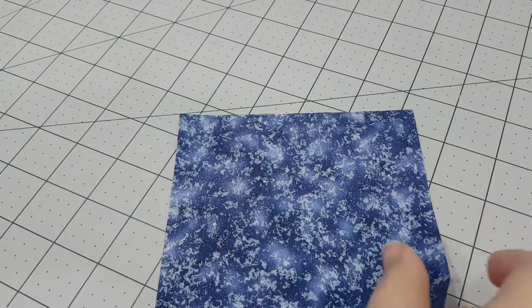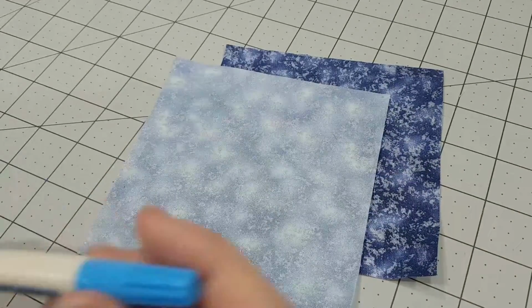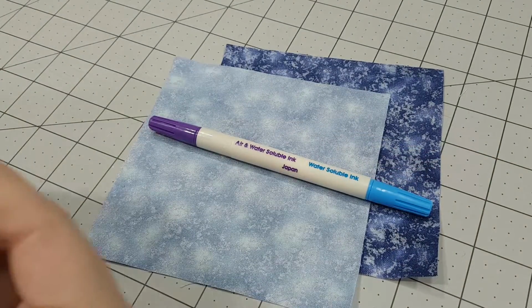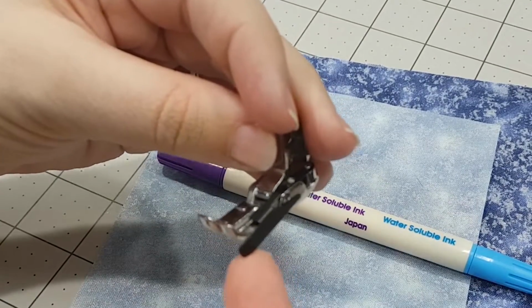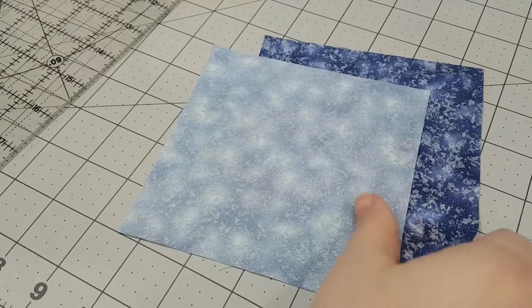To follow along with this tutorial, you'll need two square pieces of fabric cut at the same size in two different prints. You'll also need a temporary marking pen and a ruler. I recommend using a 1/4 inch seam foot to make it easier when sewing to get a perfect 1/4 inch seam. I've cut my fabric to 5-inch squares to start with, but you can use any size you'd like for your project.